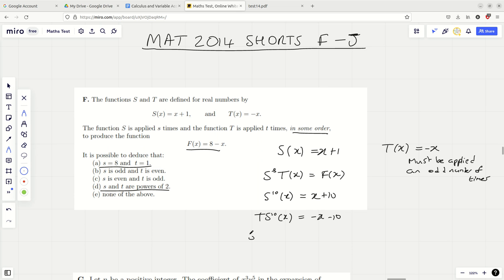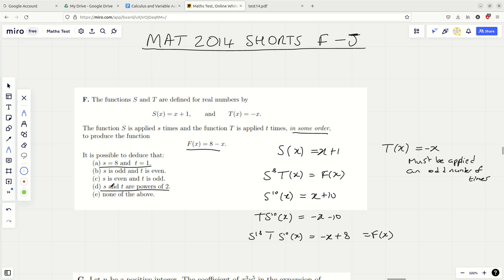And then I could apply s, say 18 times. So I've got S18 t S10 of x. This was just what occurred to me when I was doing this question. And that would give me f of x, yeah? So there's loads of ways of building f of x out of this then. And clearly, we need to apply s an even number of times, yeah? Because we've got an even number here. There's loads of ways of building 8, but if we apply s an odd number of times, we're going to have added 1 an odd number of times, and you're just not going to get to the value of 8 from that.